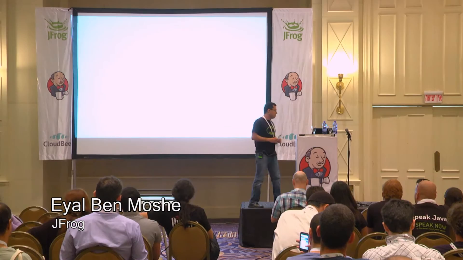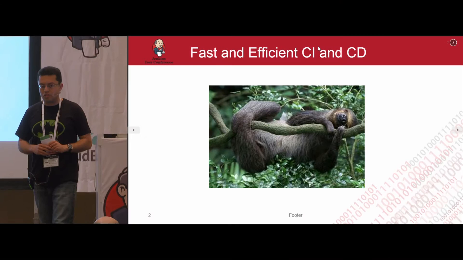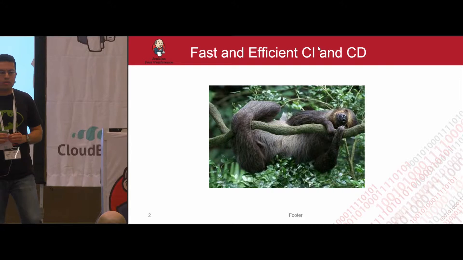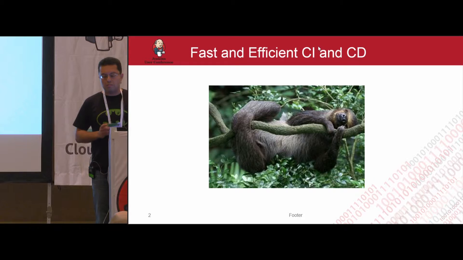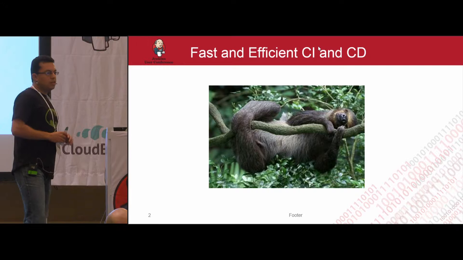Today's talk is going to be about modern continuous integration and delivery. We're going to start right into the session. With continuous integration and delivery, what do we want to achieve? We want to achieve fast and rapid release cycles — to build and release our software very, very fast. But doing it fast is not enough; we also want to do it without mistakes. We want to be efficient in our delivery and provide our software to users as soon as possible. So what do we need in order to achieve that? I'm going to talk about the tools and processes we'll use to achieve this goal.